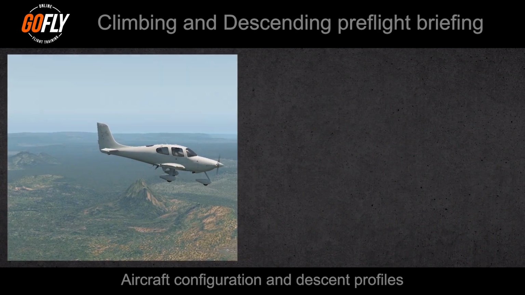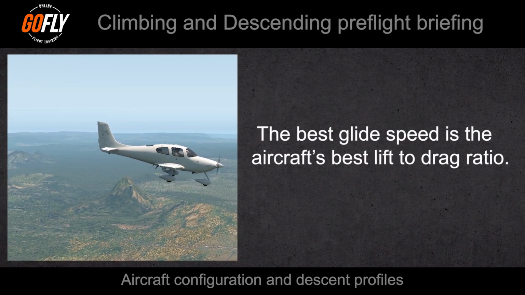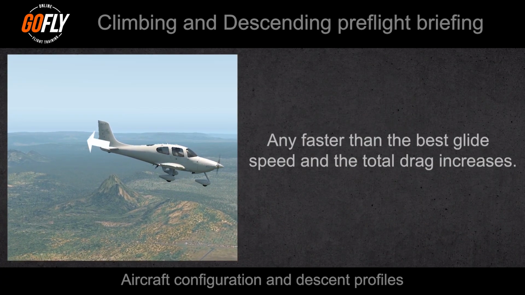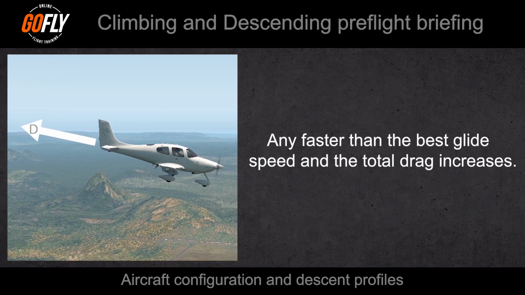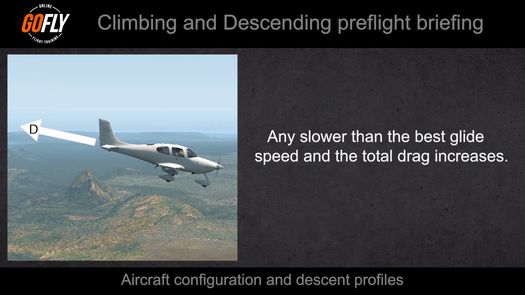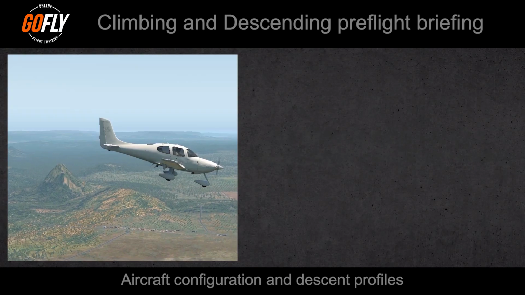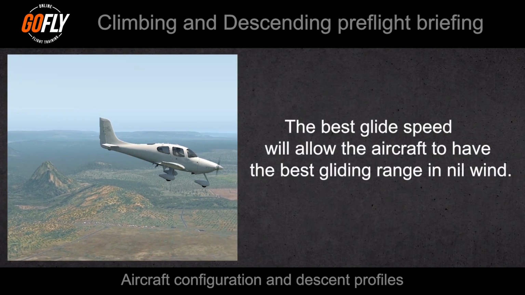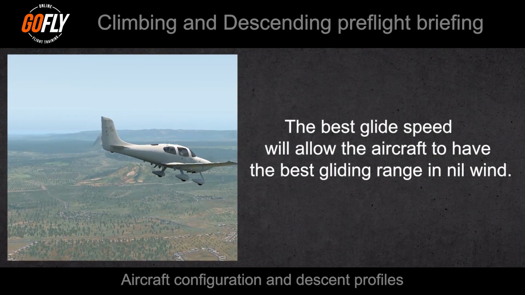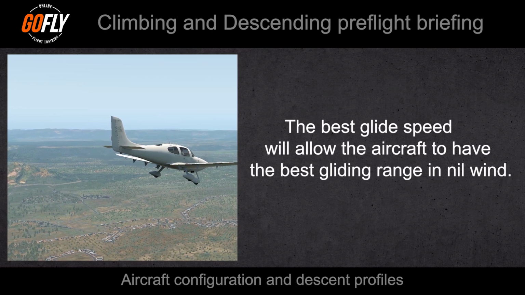The best glide speed is the airspeed for the best lift to drag ratio. Any faster than this speed and the total drag increases, and any slower than this speed, then the total drag also increases. This speed is important to know in the event of an engine failure, as it will result in obtaining the best gliding range for the aircraft.